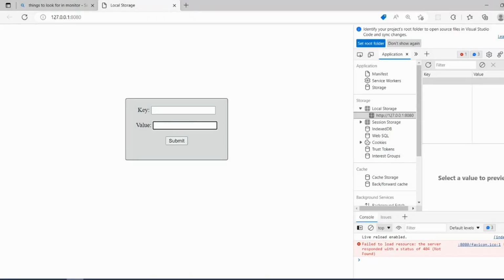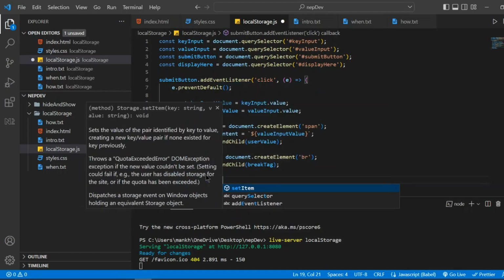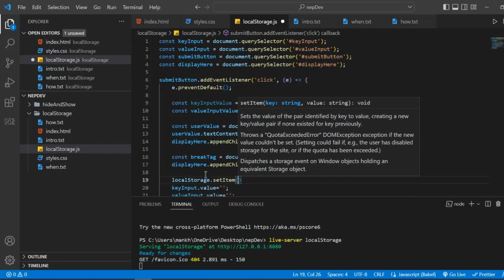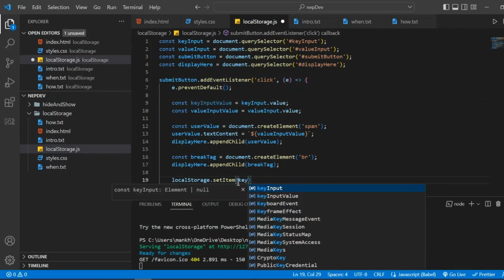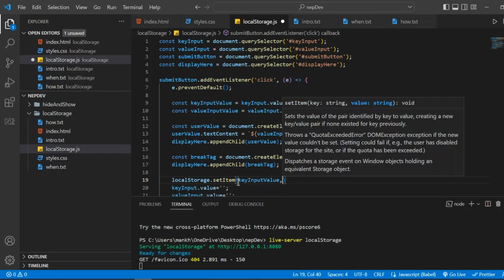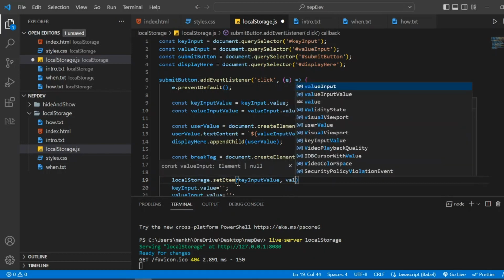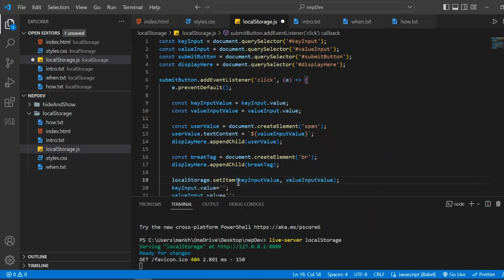Now in order to store the data in the local storage, what we should do is use the localStorage.setItem method. SetItem, and here we are going to put key input value as the key, and then value input value as the value for the key.